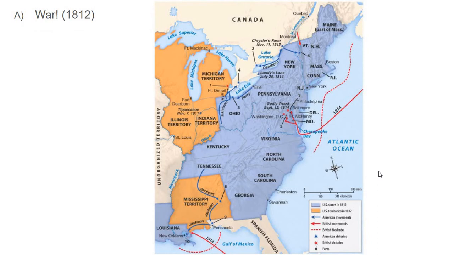We issue this declaration of war with England. Like all wars, this is a super complicated fight. We're going to try to simplify it into the war in the West, the war around D.C., and then the war in the South. But there's lots of other confrontations, and we're leaving stuff out. And if you're interested, you can go and find other resources to fill in all the gaps. I'm just going to simplify it as much as possible to try to tell a cohesive and satisfying narrative. So here's how the war unfolded.